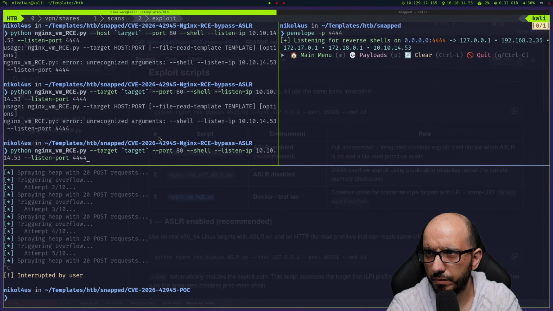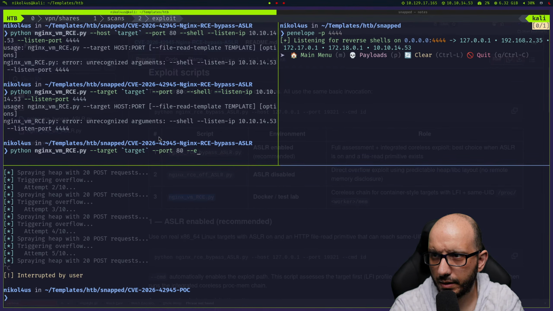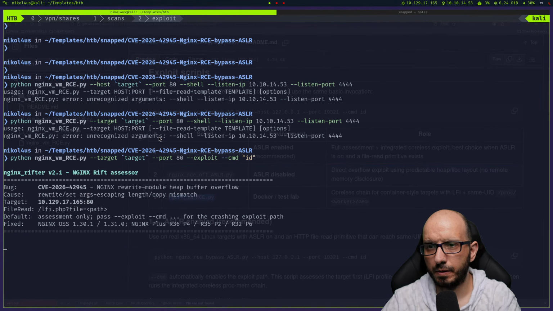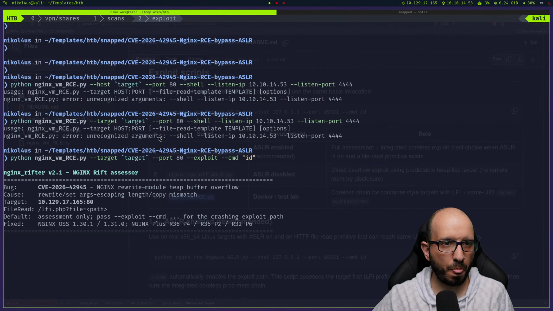No shell. Then it's exploit, CMD. Just run an ID for now. Let's see.